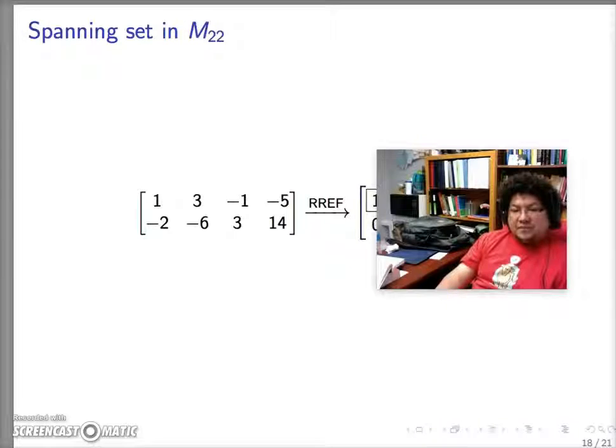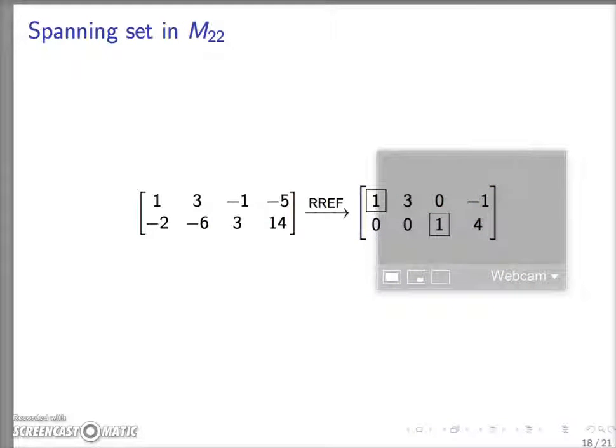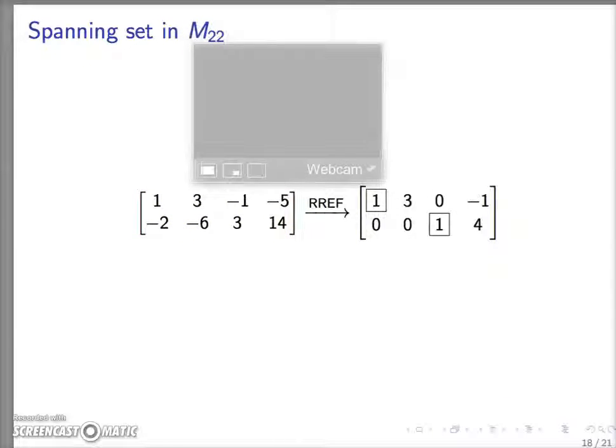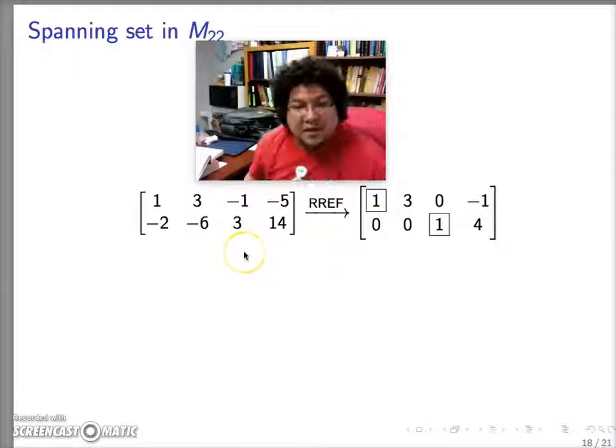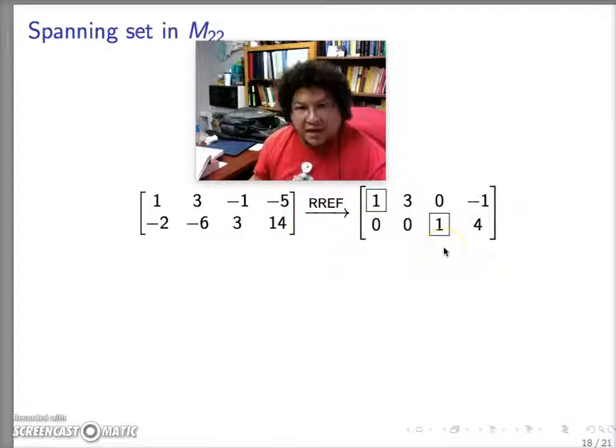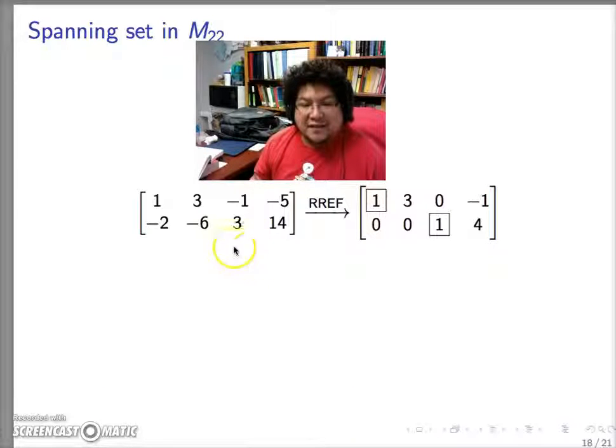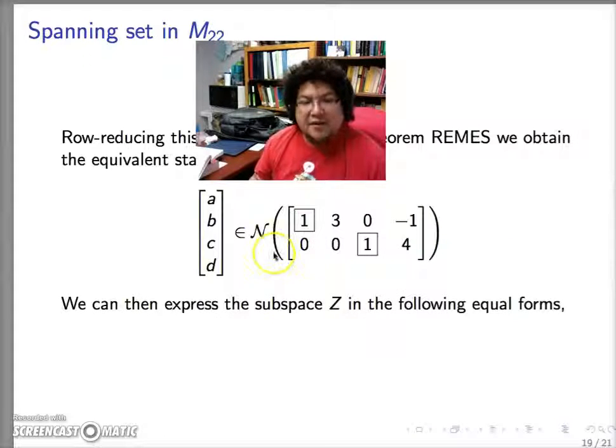What we know about null spaces is that we can take that matrix of coefficients and row reduce it in order to write the null space of this matrix. So this will be convenient, because in this case this matrix row reduces to this, then any element of the null space of the original matrix would also be an element of the null space of the RREF of that matrix.